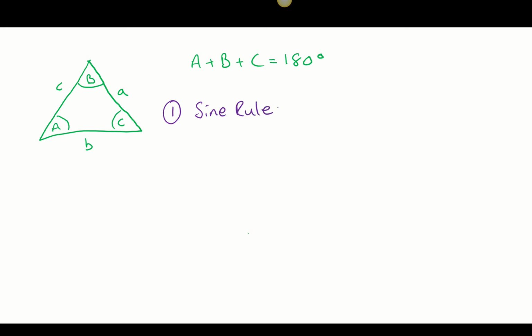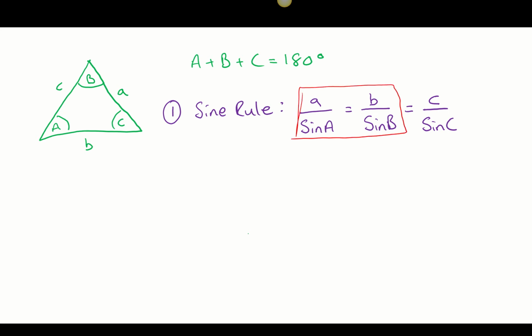Now the sine rule states that the side A divided by the sine of the angle A will equal the side B divided by the sine of the angle B, which equals the side C, the length of C, divided by the sine of the angle C. That equation can look a little odd at the start, because you've got two equal signs in there. But what it's really saying is that we can work this in pairs.